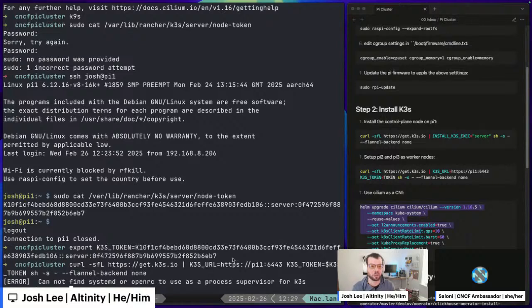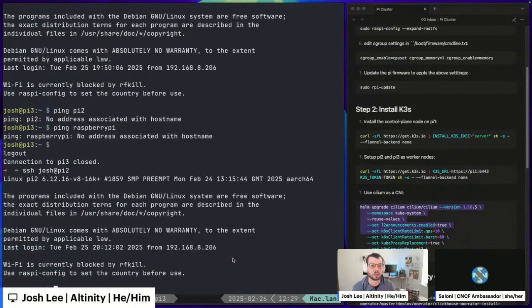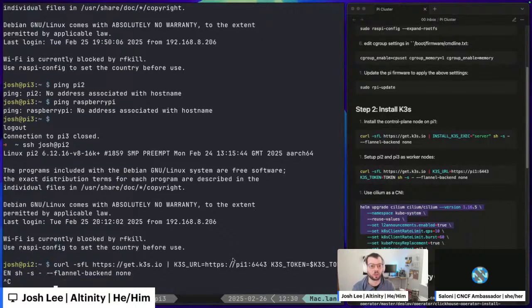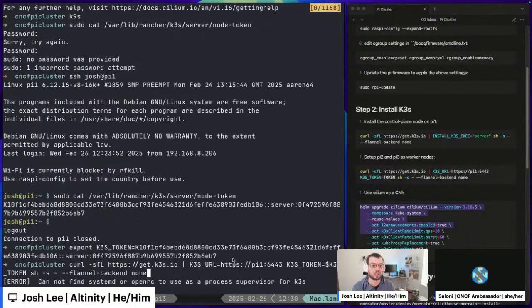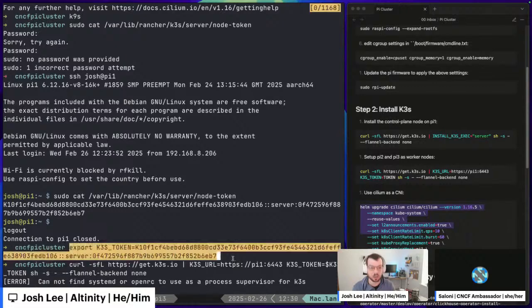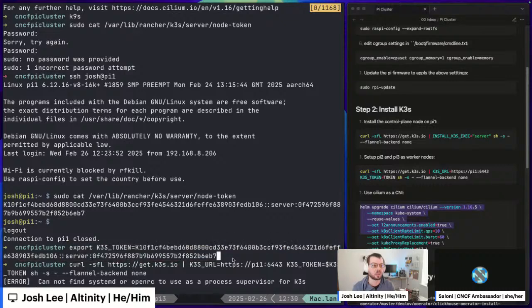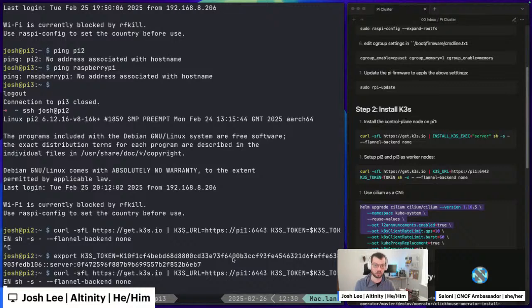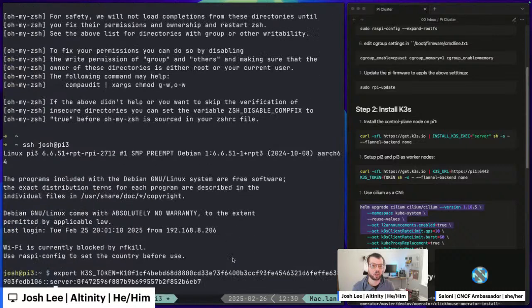Oh, and we want to do this on Pi too. Oh, I now won't have the token here. Okay. Go ahead and make sure we have the token on Pi 3 as well.